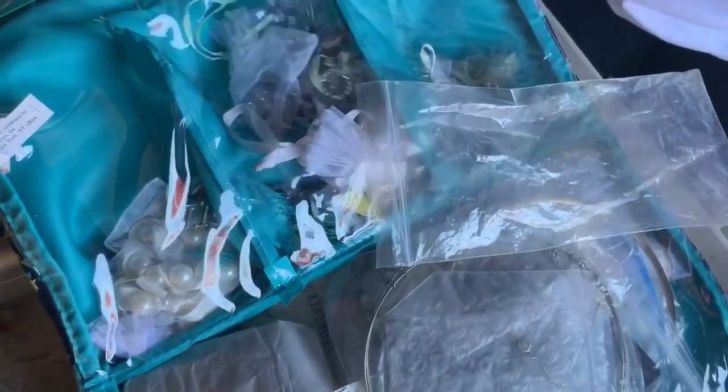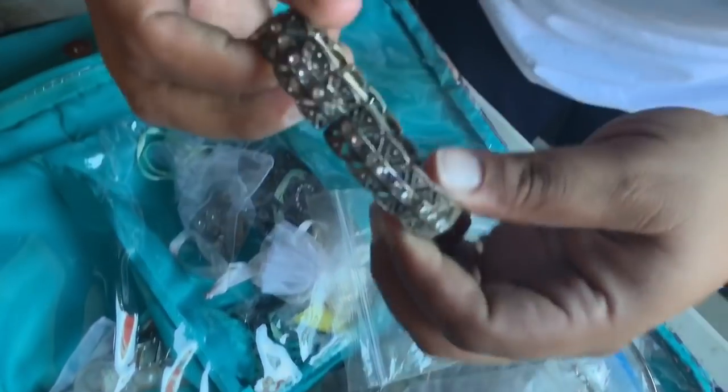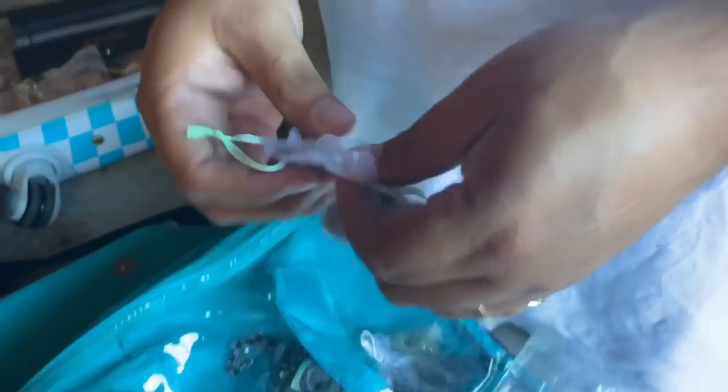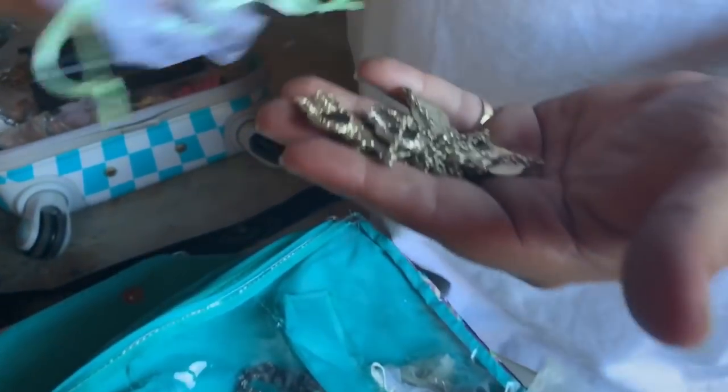Sorry, I ain't got my nails done. Wait. What? Can you put it on me? I'm not putting it on you. Maybe later. Sorry, I didn't get my nails done, guys. My fingers look horrible. I like your hands. Nice little cheap bracelet. You know, just put stuff on me just to kind of see what it looks like. No. Look at this.